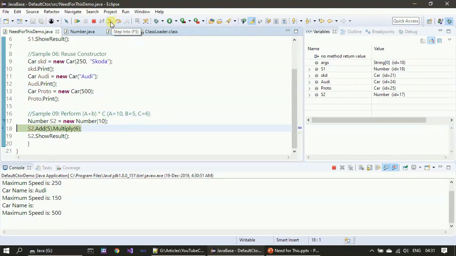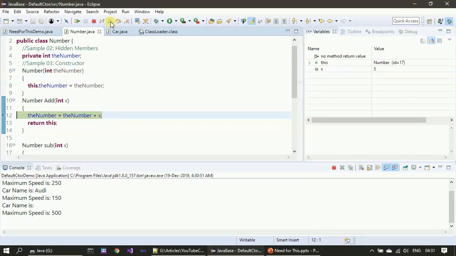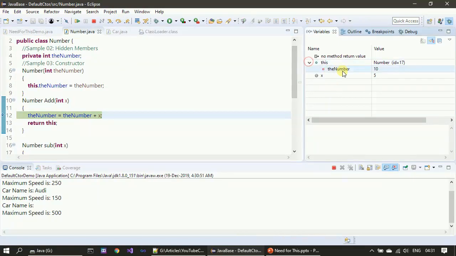Then we are making a call to our add method. So I am stepping into it. If you see, the add method is called, it increments the number. We know that the member is already initialized with 10, and when we are adding it, it will have a value of 15. Now when we are returning this, we are returning this object, right? So the object already has a member initialized with a 10 and then added with a 5. So the number at present is holding 15.